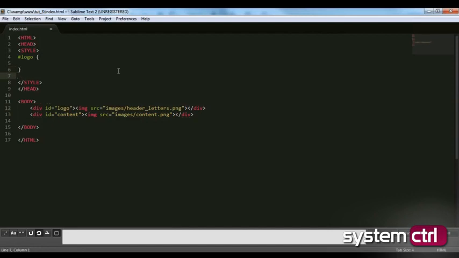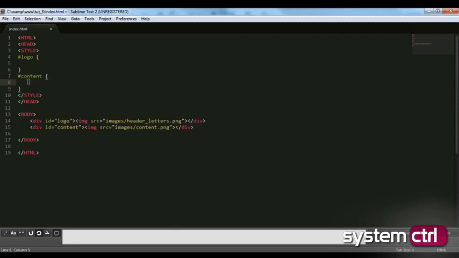Okay. So then let's go ahead and make another one in our style sheet. And how we start div IDs is with a pound sign, and then we'll call it the same thing that's inside these quotations for the ID. We can name it anything. We could say, you know, whatever, content5 or whatever we want to do. Let's just leave it as content. So content, and then our braces. Now inside our braces, we would put in the settings for it. But for right now, we're just going to set up the structure.